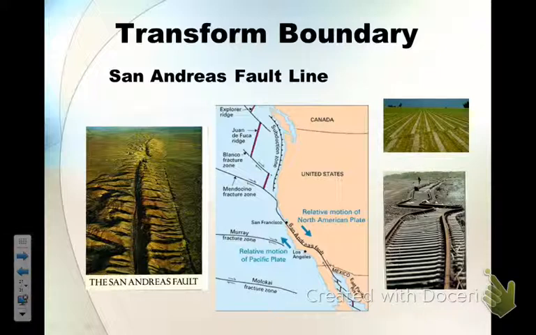Next, the San Andreas Fault. On the left side, that's what it looks like today. It starts where San Francisco is and goes all the way down California. It kind of breaks up California, not necessarily into two. Look at the picture on the bottom right with the train. There was a train where the fault line was located, and as the boundary moved, it pulled the rail from side to side, so you can see it makes a big S. In the top picture, a farmer on the right-hand side was planting, and because the fault moved, the field moved.